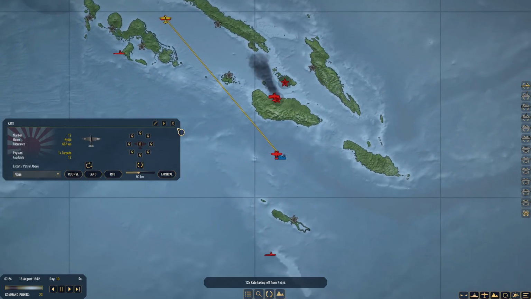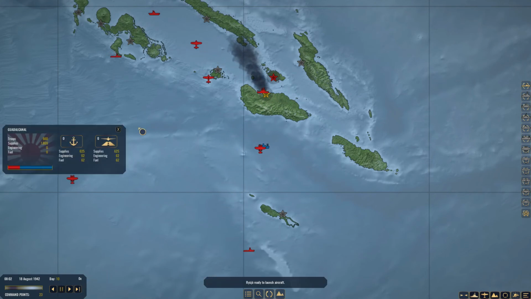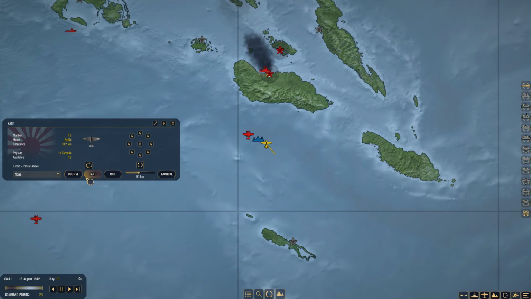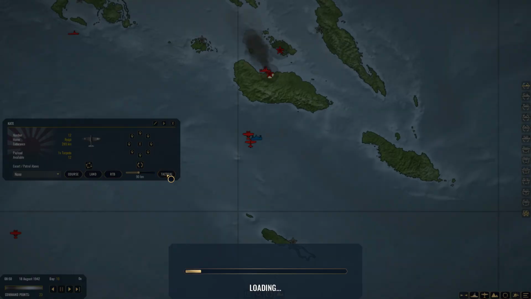Ha ha ha ha ha. Come on, my dudes. You will never make it to Guadalcanal before ours do. We're still holding out just a little bit there. Makes you wonder what exactly they got over there. We've overshot them a little bit, so we'll come out round and get back in so that we're not spawning right on top of them. That should do it. So we go to tactical with our Kates here.